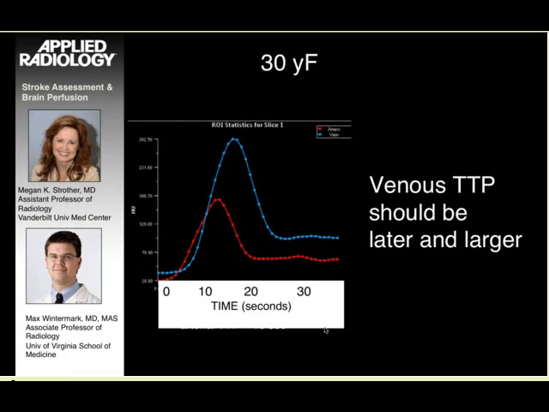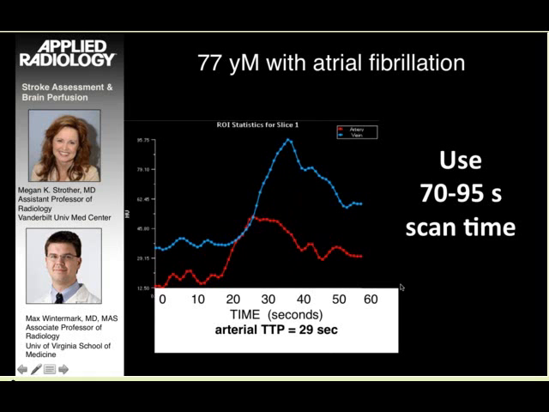than radiologists. Once you've selected your arterial and venous input functions, the time attenuation curve will be generated. Note that the transit time in this is relatively quick in this patient who's a young female. The venous curve here should be later and larger than the arterial curve here. I now routinely scan to 70 seconds to allow for patients such as this 77-year-old patient with atrial fibrillation. You don't want to exclude a portion of your time attenuation curve as was done here, or your perfusion values will be artificially low.